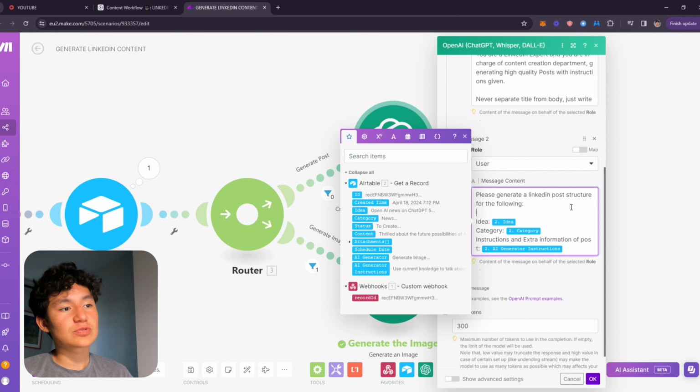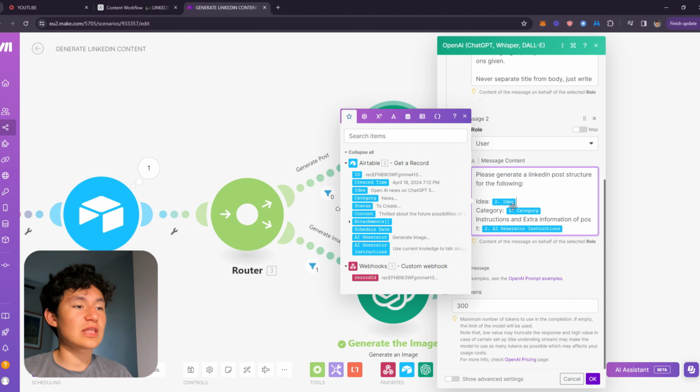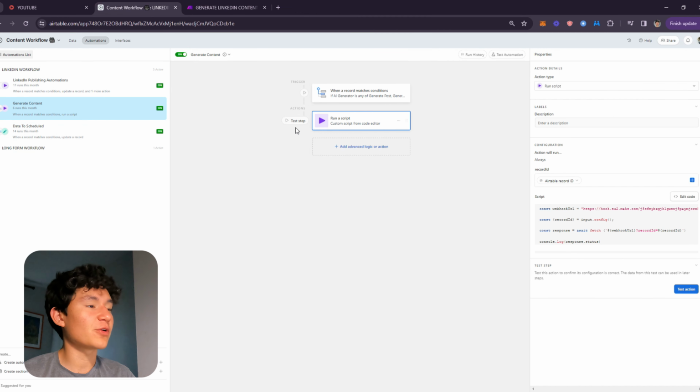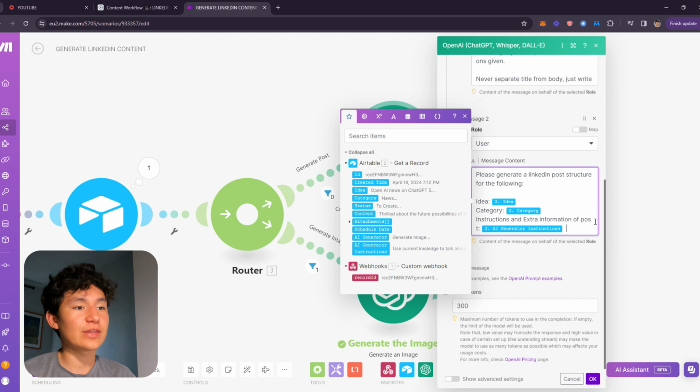Please generate LinkedIn post structures for the following, and you now actually input the variables: idea, you select the idea category, you put the category, instructions, extra information. You're just adding variables from your fields so that the AI has a little bit more context on the post you're trying to create.